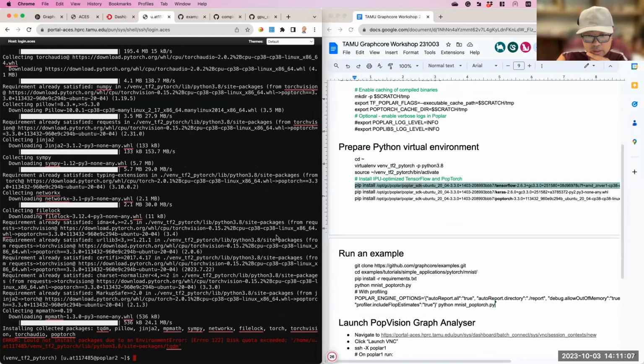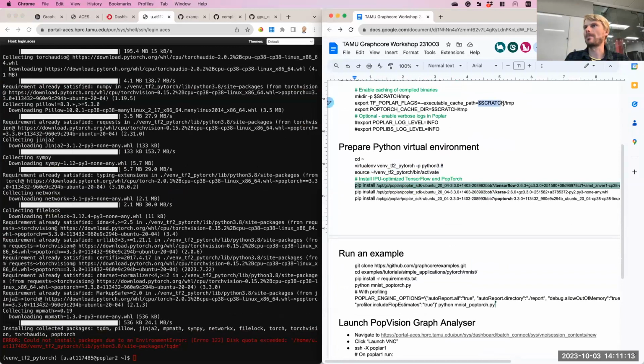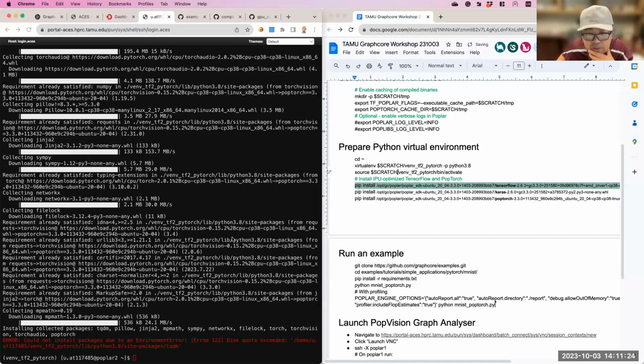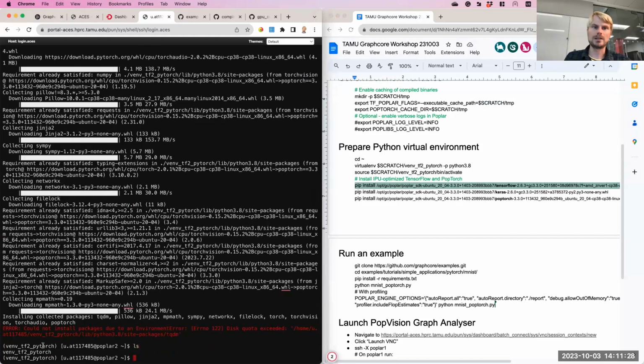When you prepare the Python virtual environment, can we cd to scratch? Yeah. Because the home quota is very small, the space is very small. Yeah, sorry about that, everybody. I did not test the scripts on the Poplar 2.